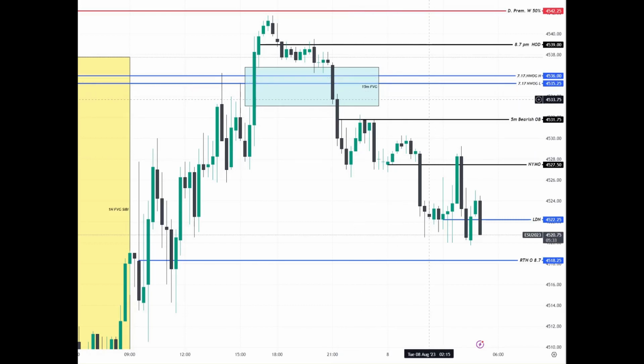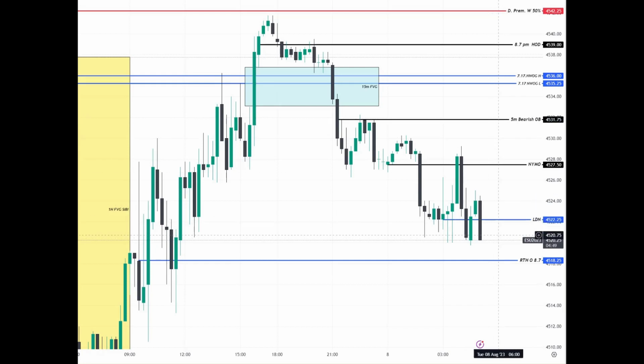Again, I'm noting here the new week open gap from July 17th, these two blue lines. I'm noting this level here for the PM high. What I noticed was a 5-minute bearish block, I marked it right here in the middle of this black candle. And you can see how basically we had a market structure shift down. We go back, but note the bodies of the candles don't violate this order block right here. We go back down further, and then New York midnight open 45.2750. So that's going to be a key level for me, along with the order block going into the RTH.